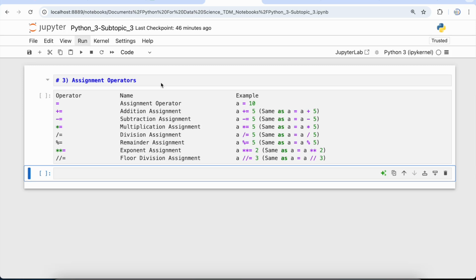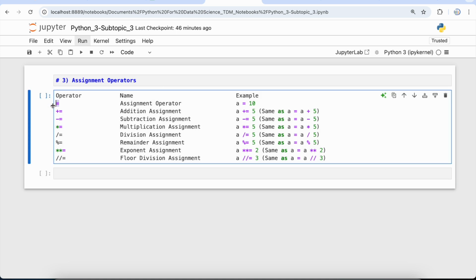I'm Atul, and in this video we are going to discuss the third operator in Python, which is the assignment operator. This assignment operator is used to assign a value to a variable. In our previous videos, the last 17-18 videos, we have been creating variables and assigning certain values to them, right? And this assigning is basically coming from this equal to operator.